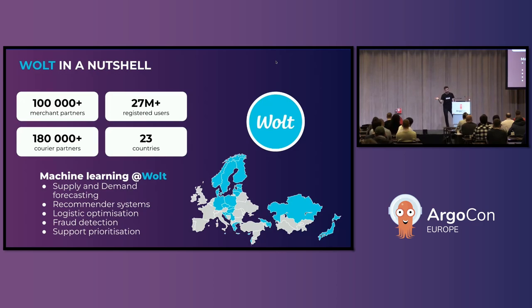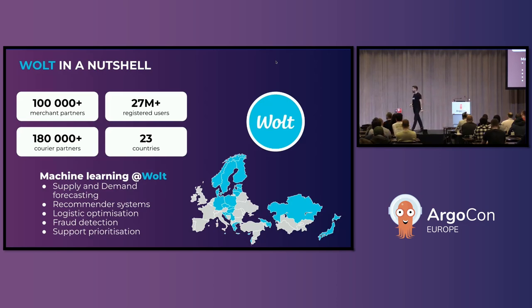Then we have recommender systems. I assume a lot of people know about it. You buy the same dishes, and we try to recommend different dishes that you might like. But also, let's think you move to a new city and you need to furnish your apartment. You can buy a lot of things on Wolt, and then we'll be like, oh yeah, you bought a lamp, you bought a chair, maybe you want to buy a desk or something. We're not trying to do the Amazon way where you buy a lamp and we'll be like, yeah, maybe you want 1,000 lamps. We're trying to recommend you new things.